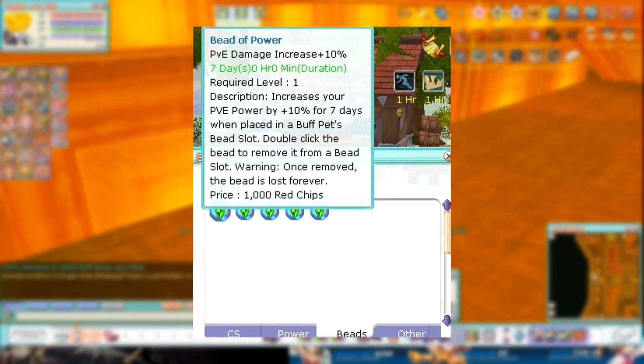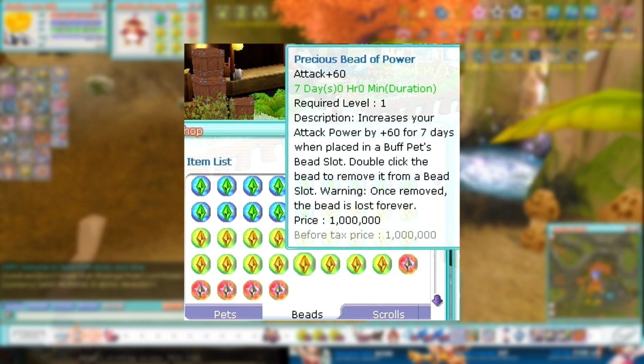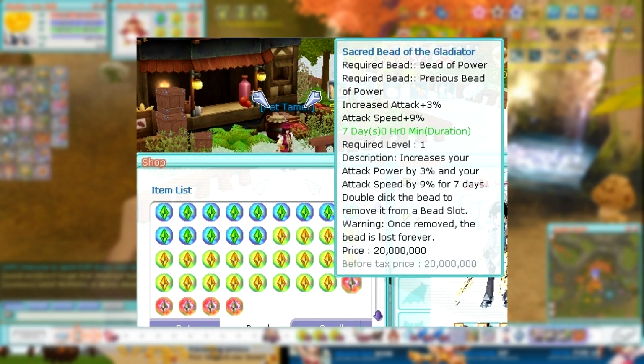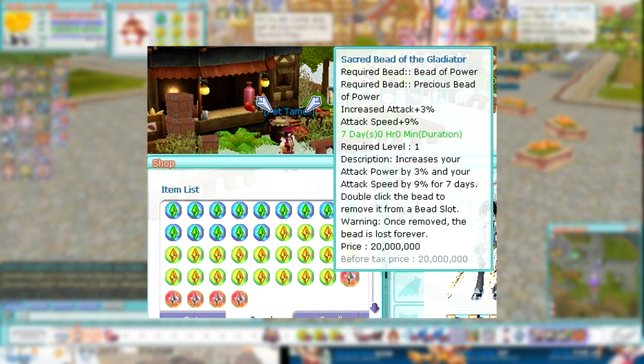So for the beads, this is my first suggestion. This requires red chips. So you need Bead of Power. This gives you more damage to monsters. Precious Bead of Power. This gives you more attack damage. Sacred Bead of the Gladiator. This gives you attack speed and attack. You need to use the Bead of Power and Precious Bead of Power to use this bead.